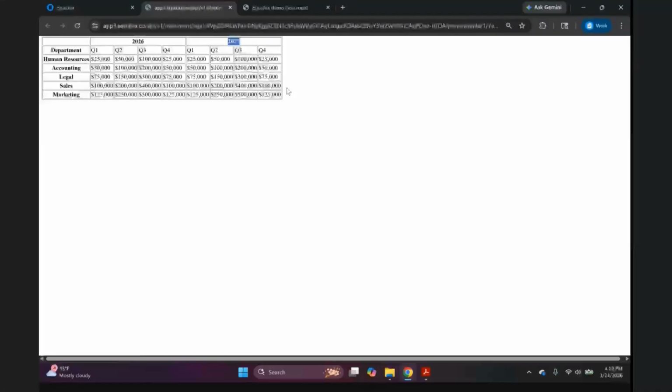The other quick thing that I need to address is in Equidox, we assume by default that your table has a 1-to-1 ratio of column and row headers, because that is just the average run-of-the-mill table that you will find in the world, where your top row are your column headers and your far left column are your row headers. This table, however, has 2 levels of column headers, because not only is the year a column header, but you have a specific column header for each individual quarter within the year.